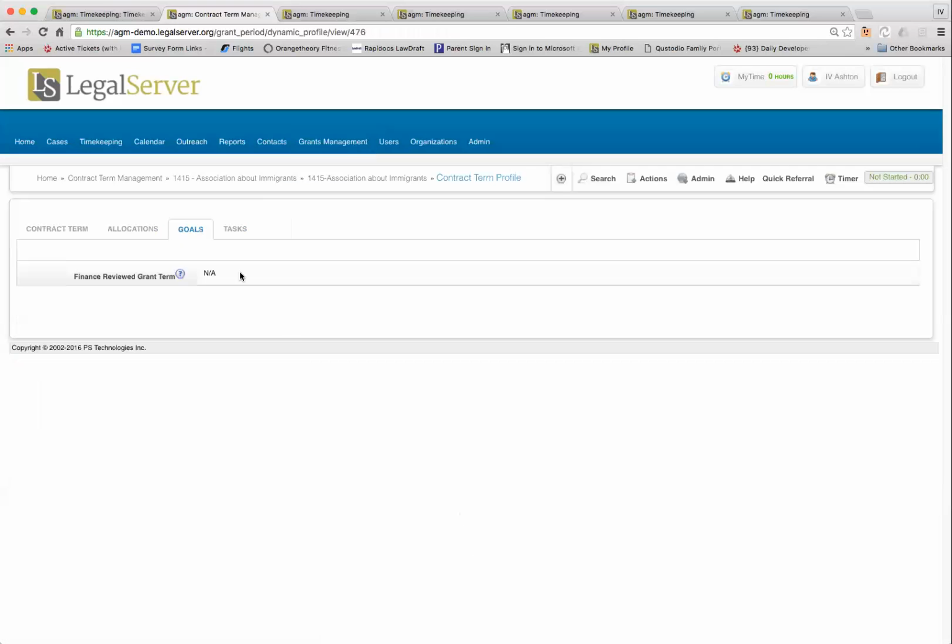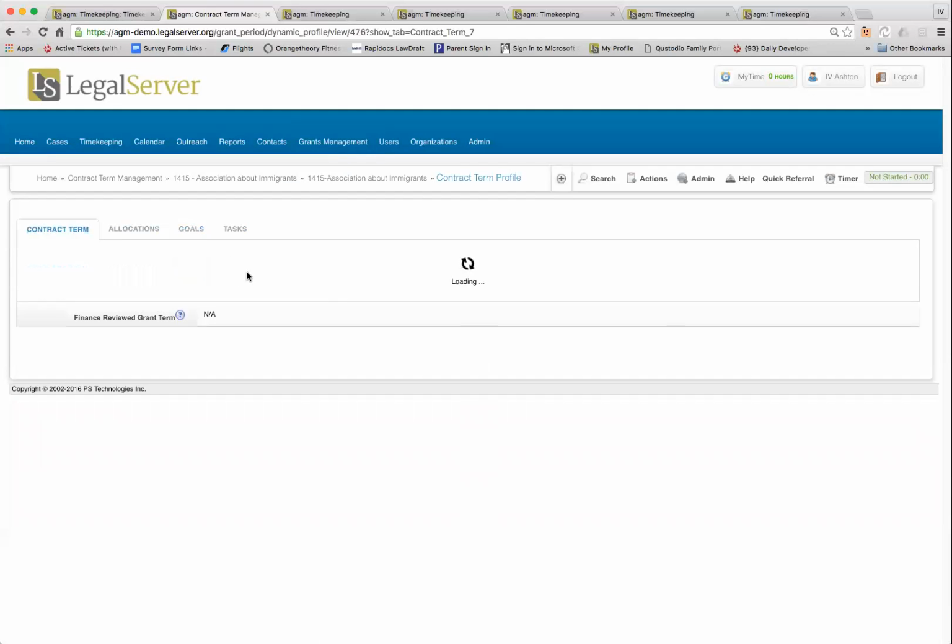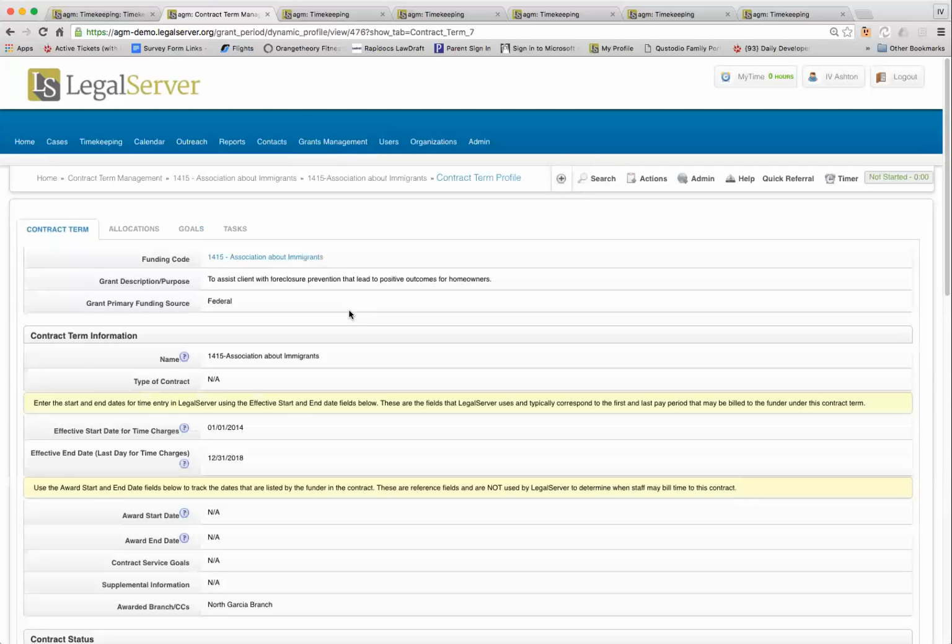Contract terms are managed similarly to everything else. You've got a profile where you can put in various pieces of information: the start date, the end date, the amount you want to spend down. You can also track whether the contract has been signed, whether the RFP has been issued, and whether we have completed the RFP, all the mechanics of every contract.